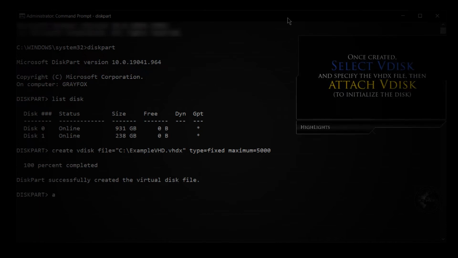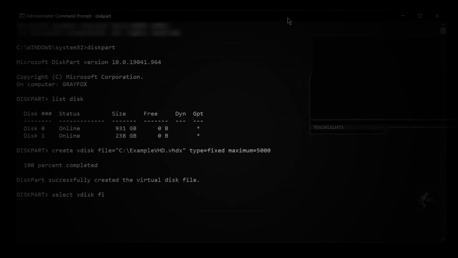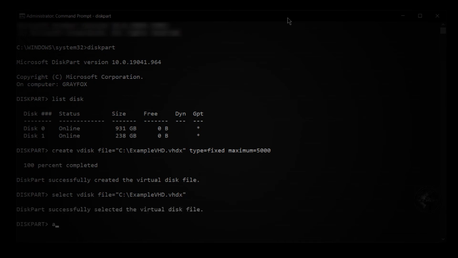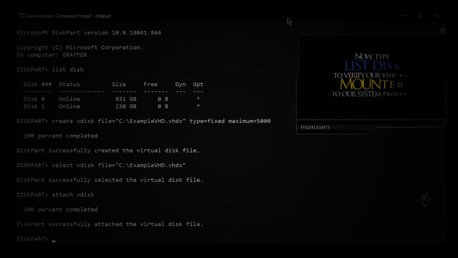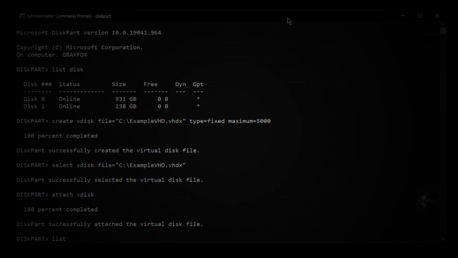Now, select the VHDX file and attach it to the system as shown. Double check if the drive was mounted properly by typing list disk.